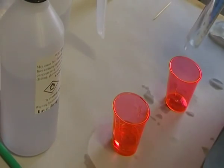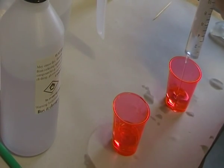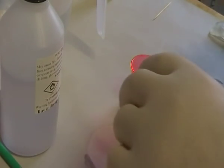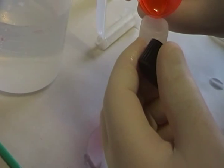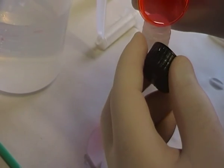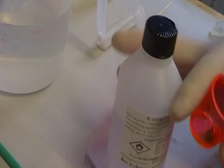You get your clean beaker and put it in there. Now the good thing about this casting resin is it takes longer to set than this clear one does, unlike the 50/50 one. So if you do what I do, which I'll show you in a bit, the bubbles will just work their way out, so you don't have to worry about it.